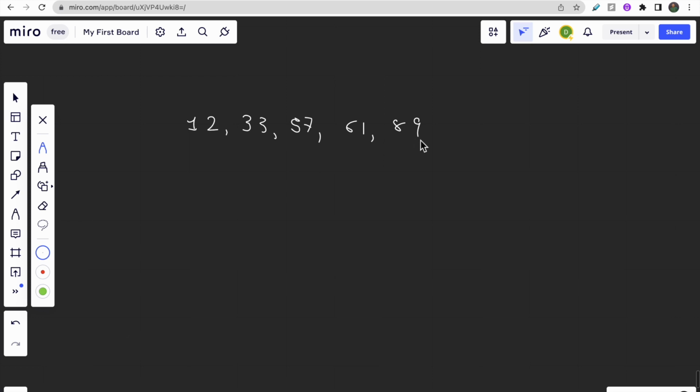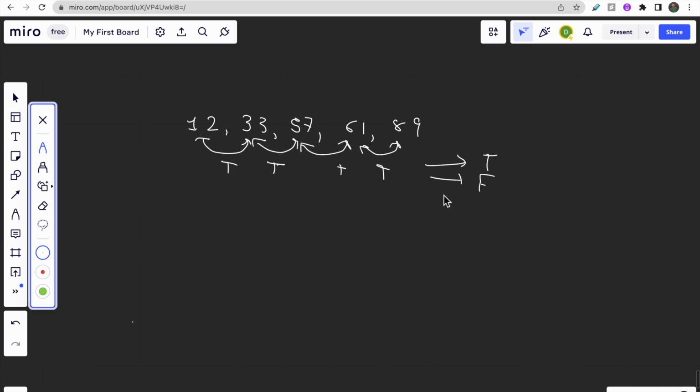In order to check whether the numbers are sorted or not, either you can check 12 with all the numbers, then 33 with all the numbers, 57 with all the numbers, or you can check if 12 and 33 are sorted. If this is true, then you check ahead, 33 and 57: are they sorted? True. These two? True. So if you check adjacent elements and all are true, then you return true. If somewhere it is false, then return false. So here also in the words variable, we will check the adjacent elements and check whether they are sorted or not. These things are clear till now.